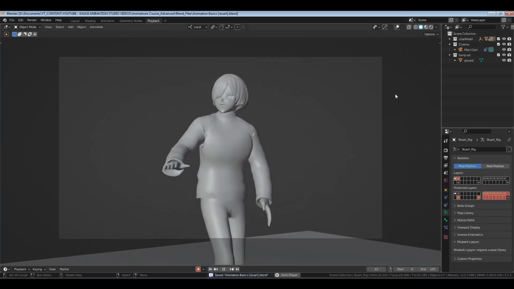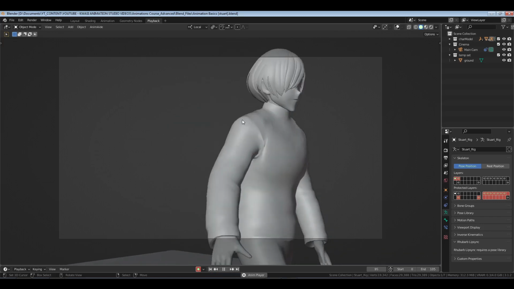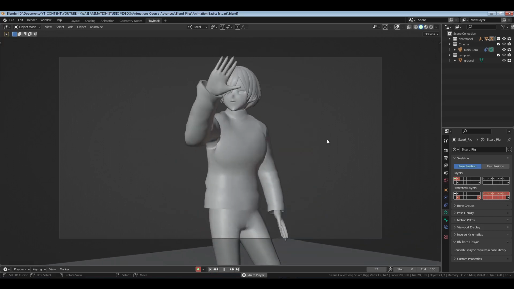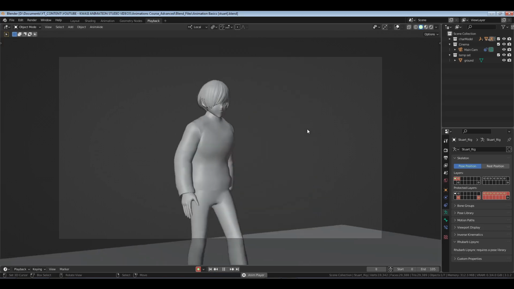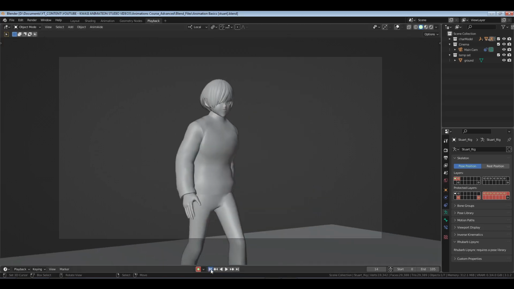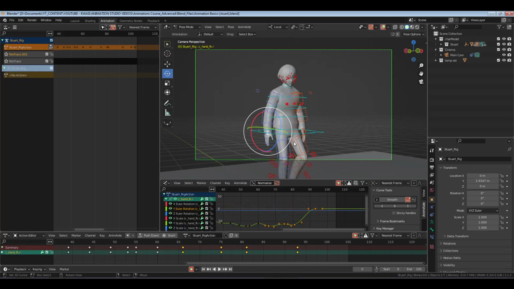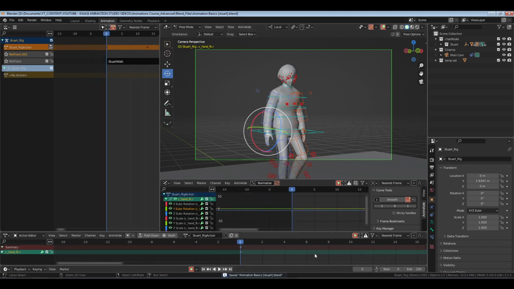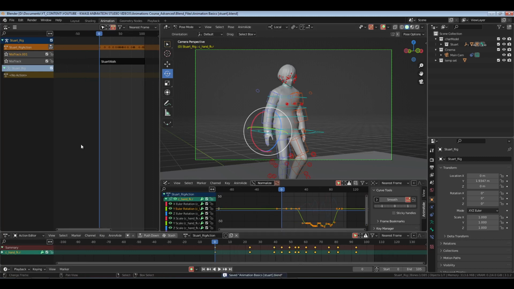Yep, it was the Y. So let's see it again towards the end right here. See how it sort of just fades out? That's what I want. Okay. All right. So right there, I know I don't have any animation on his hands, but nonetheless, what I'm showing you here is how you can add to an animation.